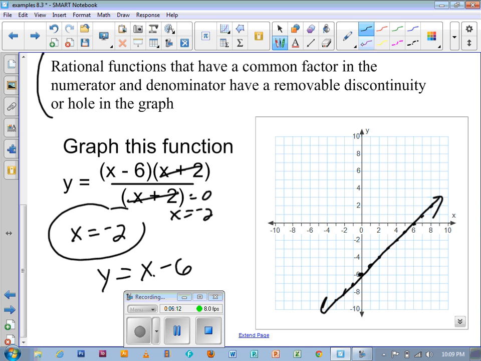But here's what you have to do next. You have to look where x is at -2 right here. You got to kind of go straight down from -2 and put a hole in your graph right there above the -2. Just kind of line it up. We have to, again, honor the fact that the input for x cannot be a -2. So our domain would be all real numbers except -2 if they ask that question, because there's a hole at -2. So look for holes or removable discontinuity anytime your graphs have factors that cancel out in your fractions.